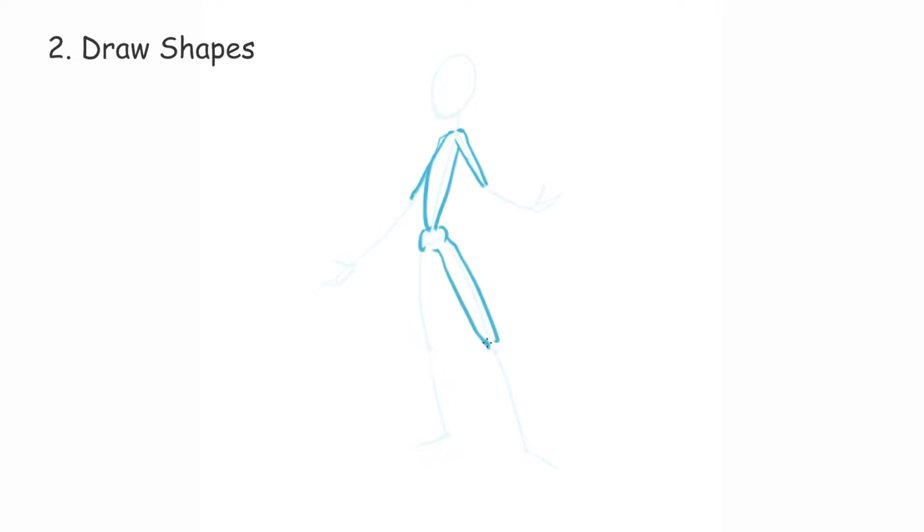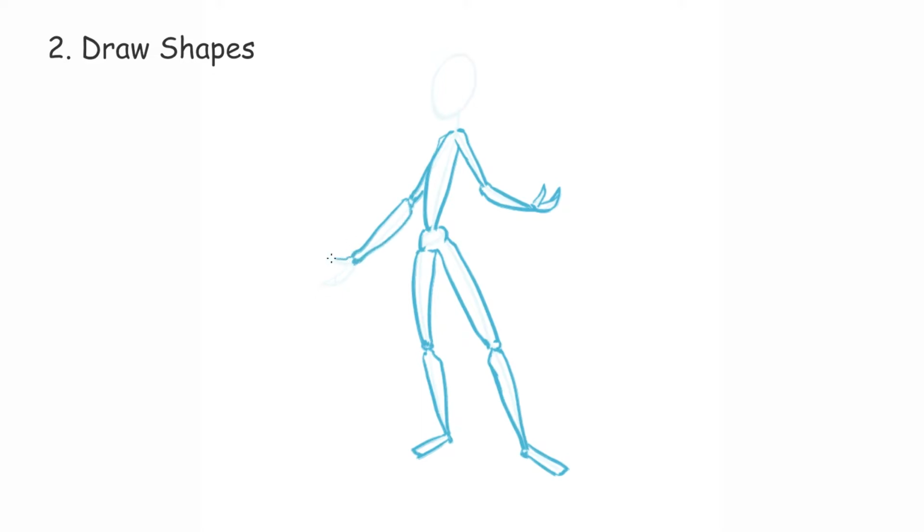Okay, so now that I've drawn the gesture lines, I'm going to start drawing shapes over these gesture lines to give the character some form and volume. So I'm keeping the shapes pretty simple at first, and then I'll add details later. And basically I'm just using whatever kind of shape I need, a sphere, a cone, or a cube. And at this stage you can start to think about line weights too. So give some areas different line weights. That means different thicknesses. Make some lines thick and some thin just to add more interest.